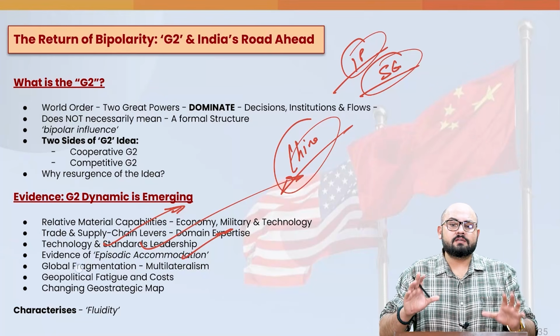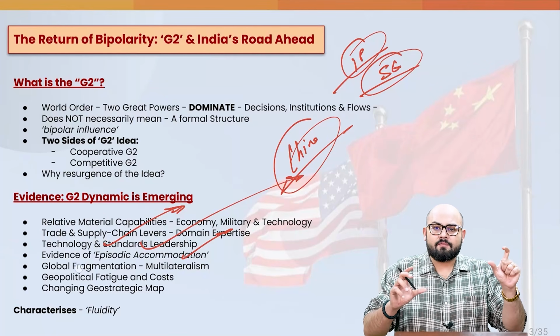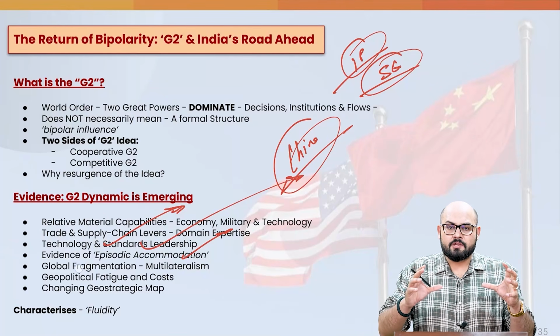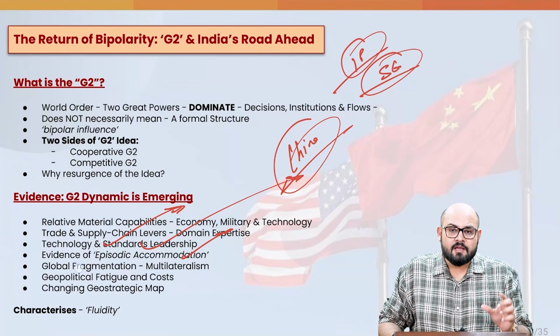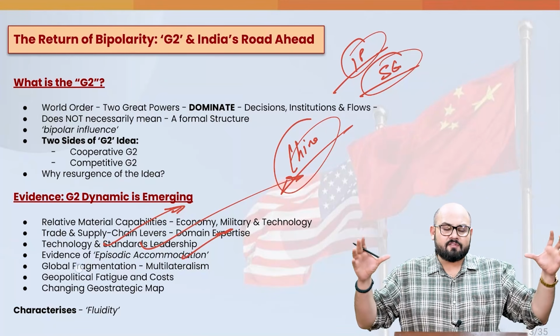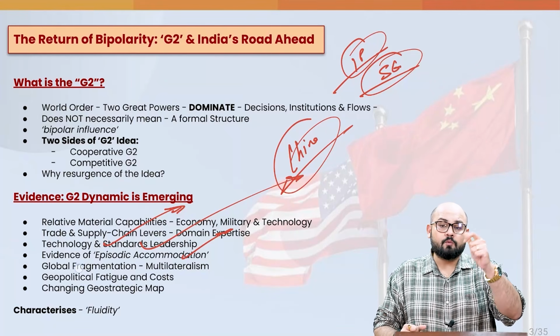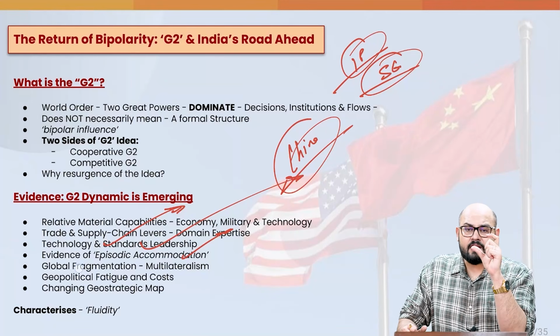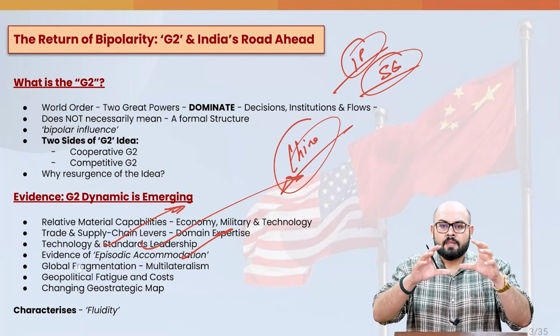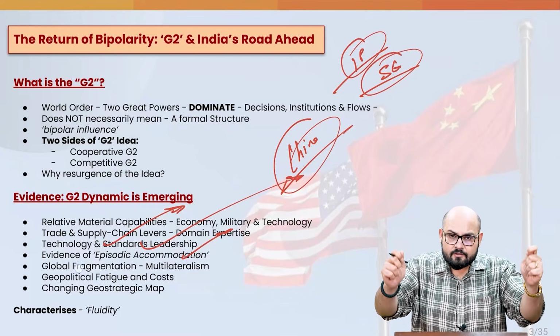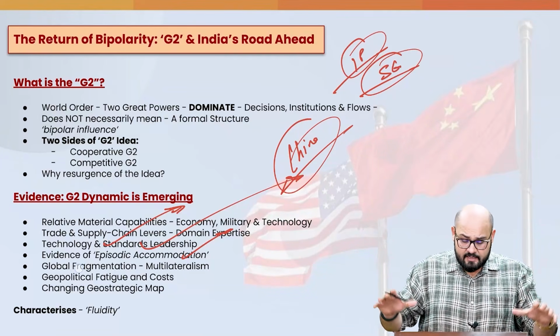Now, this points towards the conclusion that whenever these countries are having a confrontational approach, they ultimately come and sit on the table and then decide a particular issue, right? So these episodes of coming together give a hint, or a kind of perception, to the world that these two countries would now come together, make the global rules and then dictate the terms to the different countries around the world.